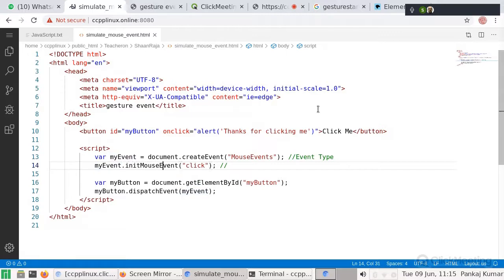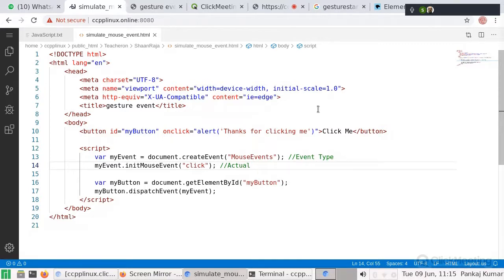Here there are two possibilities. One is this init mouse event, and another is the init keyboard event. The keyword mouse events in variable my event dot init mouse event is not plural, it's mouse event, not events.